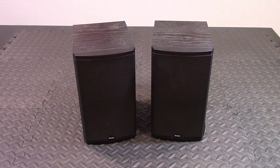These were listed on Craigslist for $100 with a receiver and speaker stand. And I reached out to the seller and I said, you know, I don't need the receiver. I just want the speaker and the stands. How much would that be? And he said 40 bucks. So I said, okay. And here they are, the Boston Acoustics.